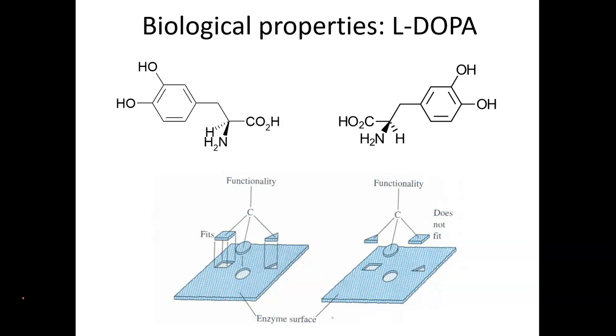Some drugs, if we have the left or right-handed version, are deadly or poisons instead of drugs that are going to help. So there can be very vastly different functions depending on if they're right or left-handed, just this little change in the orientation of these 4 different groups coming off of that central carbon. L-DOPA, just so you know, is actually a precursor to dopamine. It's given because it can pass the blood-brain barrier where dopamine can't. So you give the precursor so we can get to where it needs to go.